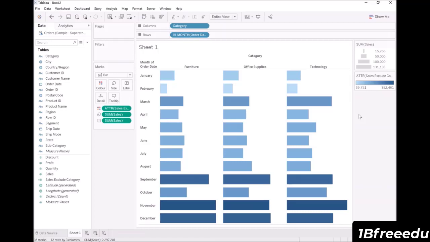Remember, we could have also done this with include, exclude and fixed. We could always debate which one we should use. However, for me, this actually solves a very interesting problem using exclude by removing category. So have a play with this, explore this. Exclude is not used too often. For the most part, a lot of people use fixed. However, have a look at this. I hope you enjoyed this lesson and let's move on.